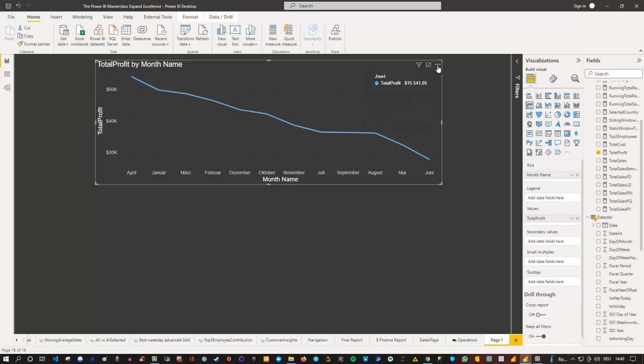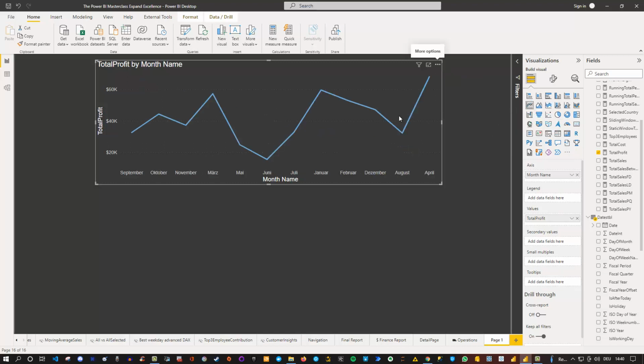Well, if you click the three dots here, then under sort axis you can specify how you want to sort. Currently, you see that total profit is selected, but I could simply check month name. So I click on month name, and now you see we are sorting by the months. However, the way the sorting works currently, it's descending, so it's sorted alphabetically from, in this case, the last character to the first, so from S to A.